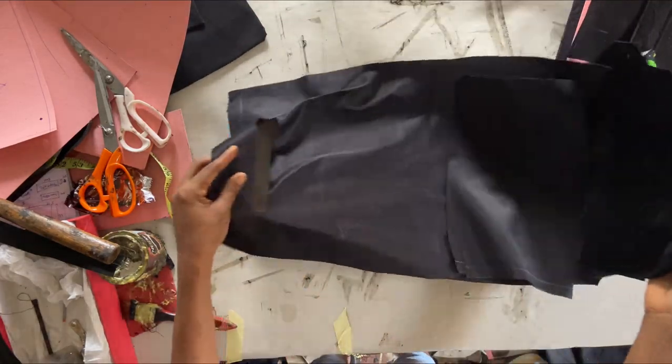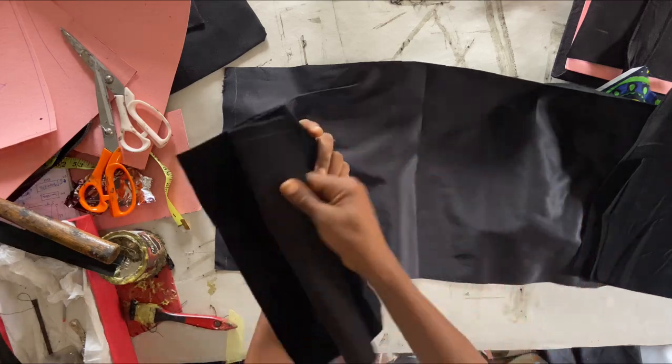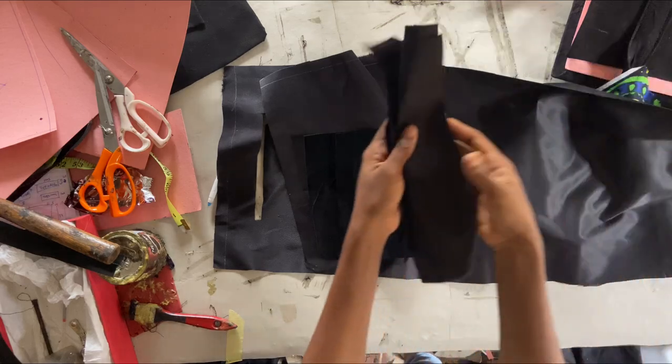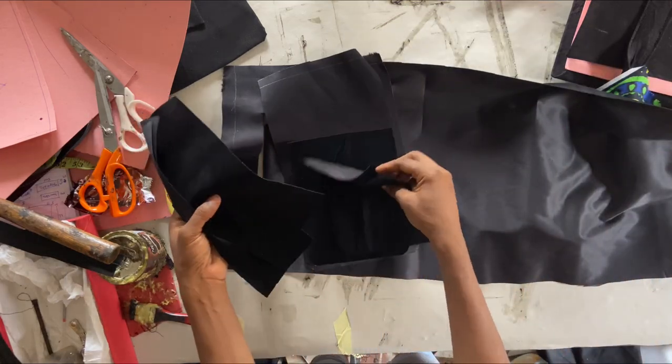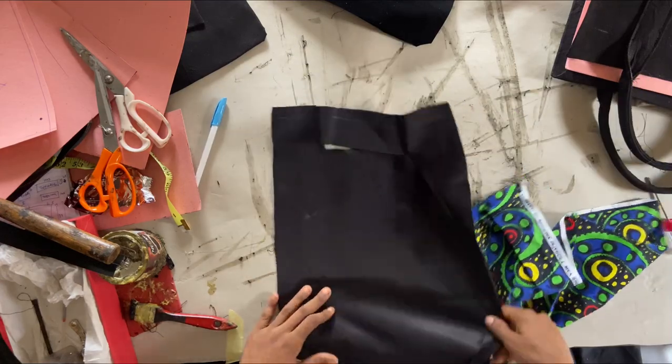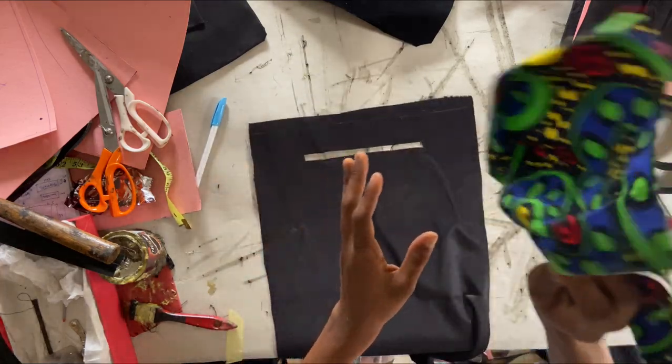Next up, we have our lining. I usually use suede to line my bag. I already cut all of this off camera. We have the body, we have the side, we have the side pocket, and we have the pieces for the zipper tab as well. So now I'm just going to pin the pockets.